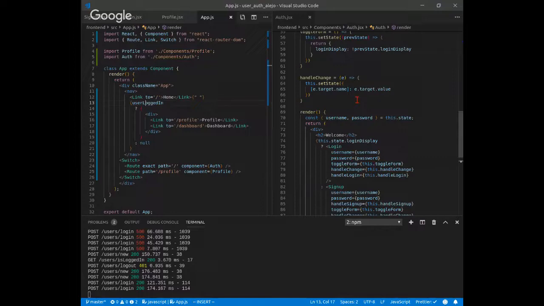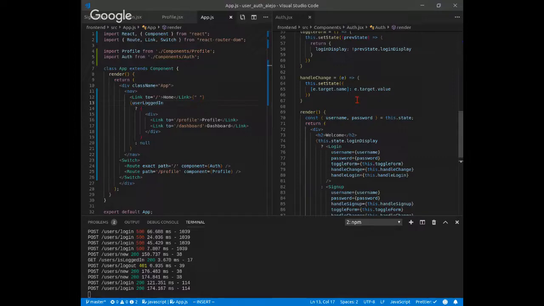This one is kind of tricky. So we will need to move that information, the user logged in, into app, and pass it down into Auth, which will then be passed down to sign up and log in. And then here we'll have profile, and what's the other one?